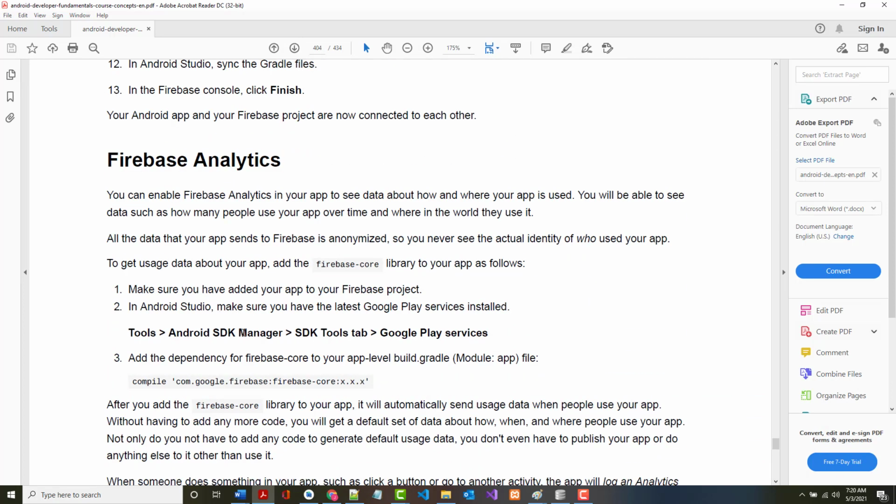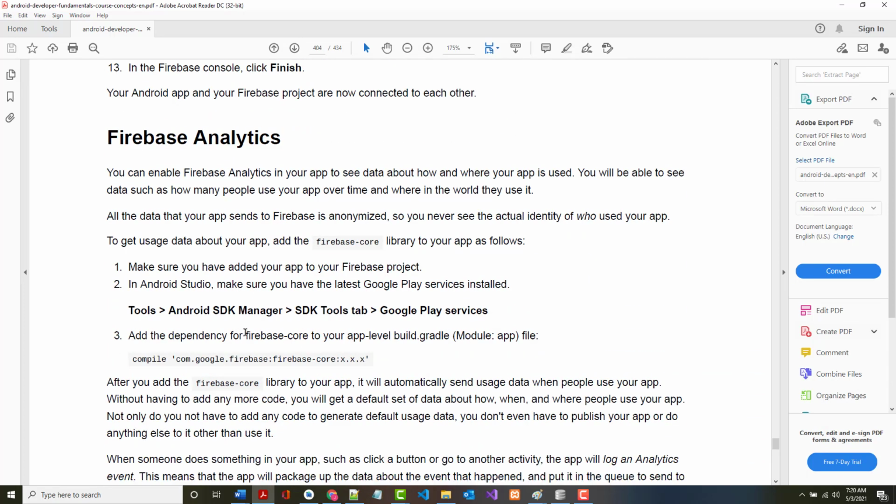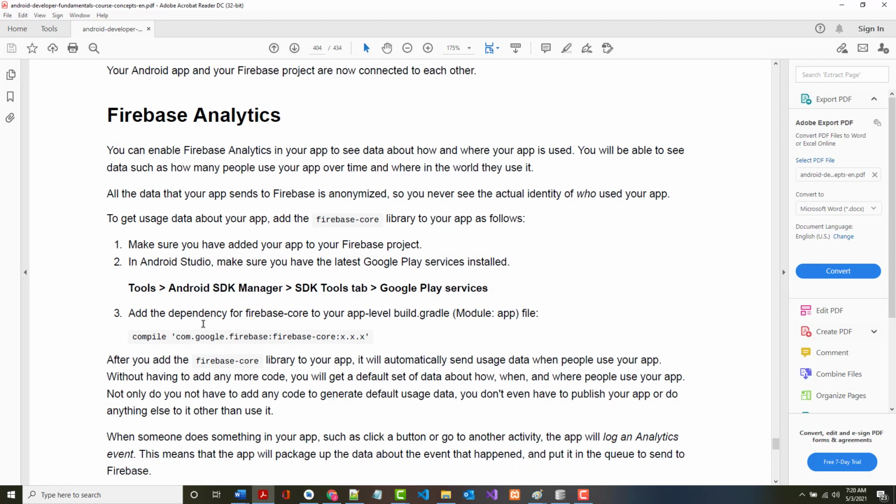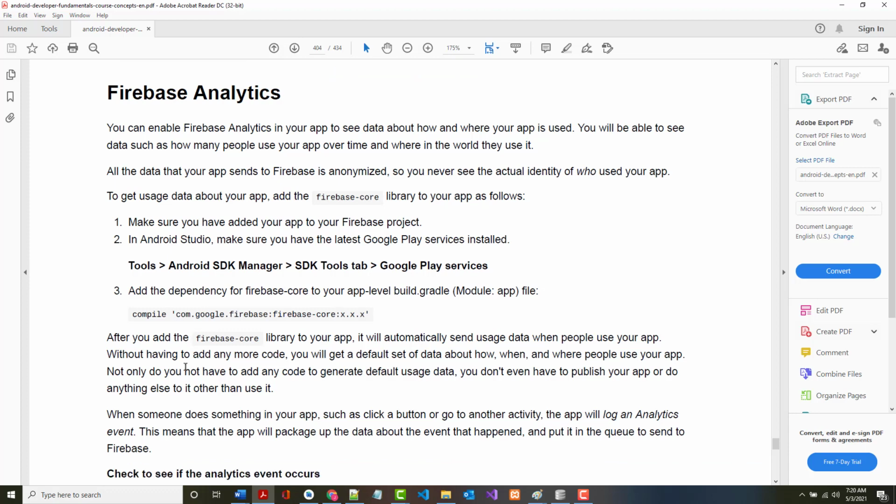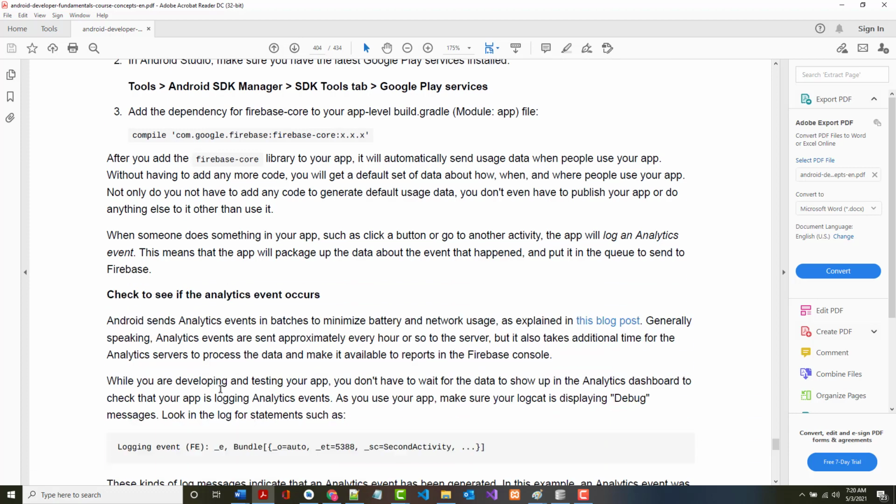All right, Firebase Analytics, again, we'll take a look at that and we'll see how to turn it on, which again, as it says, we'll add a dependency. With some of these things, when it'll just ask if we want to add things, and if we tell it to accept changes, it'll basically go through the process of adding it to the Gradle file, and I believe even syncing it. Other times, we're going to have to add them ourselves and then do the sync. All right.